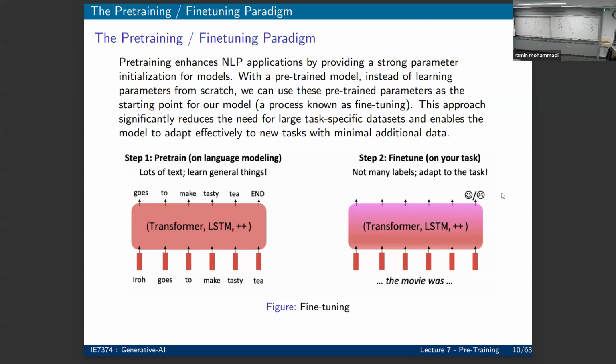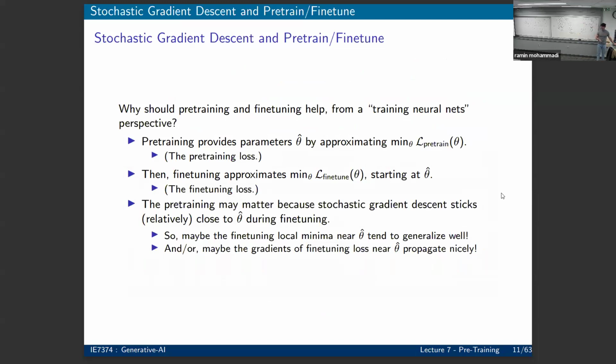But here is the idea: you have this model that's pre-trained as a language model, and now you want to use it for classification. So you pass the data to the same model, and at the end you maybe add an additional layer, one final fully connected layer that's just a binary classification output. That's the idea of fine-tuning: you change the model for a different downstream task.